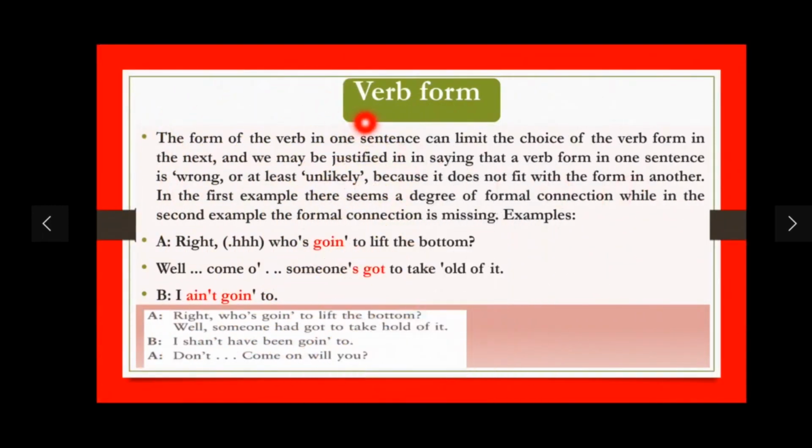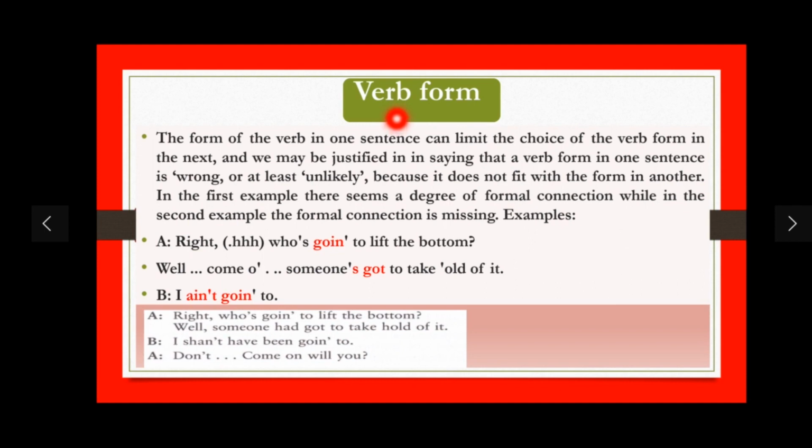So first we will discuss verb form as a cohesive device. How a verb is used to connect clauses, sentences, and paragraphs. Let's discuss it. For example, you're writing a paragraph, and this paragraph consists of 10 sentences. And if you write the first sentence in present tense, you must write the second sentence also in present tense. You must write the third sentence also in present tense. You must write the fourth sentence also in present tense. In the same way, we can simply say that all sentences in a paragraph you must write in simple present tense. In other words, you must be consistent in verb form.